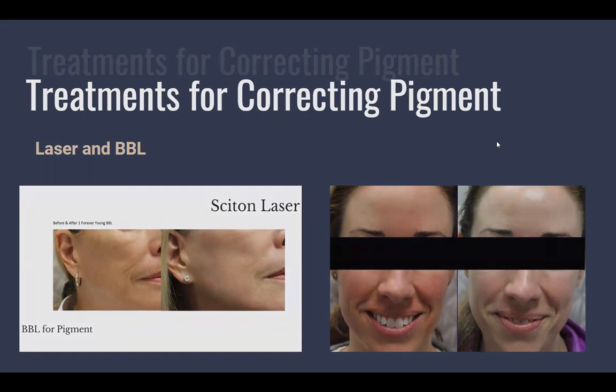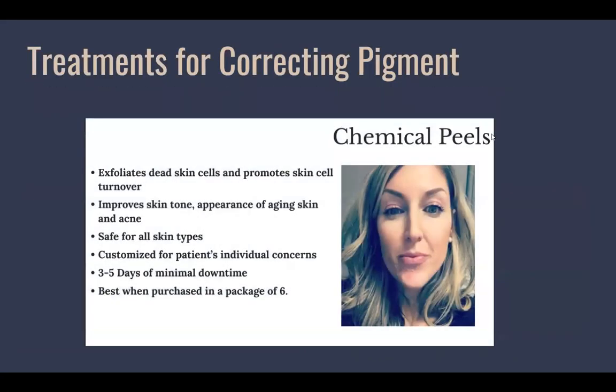Thank you. And then they also wanted to know, when is the peak of the peeling? That can vary. I've had patients that will peel within 24 hours. I've had patients that it takes a few days for that peeling to begin. It all really depends on the patient's skin metabolism. Typically, and when I say typically, 9 out of 10 patients are going to begin peeling in 1 to 2 days of having the peel.